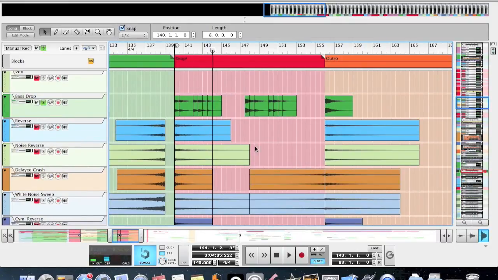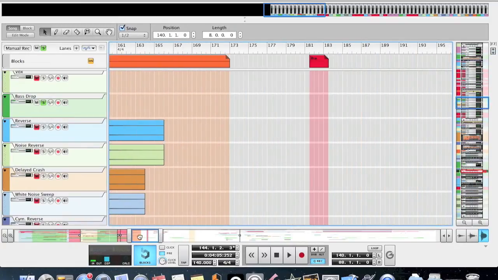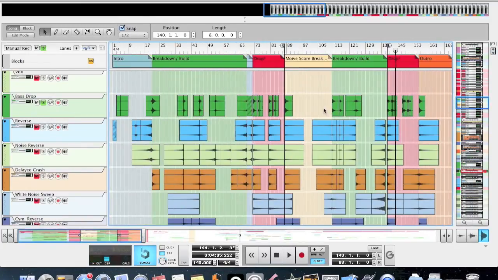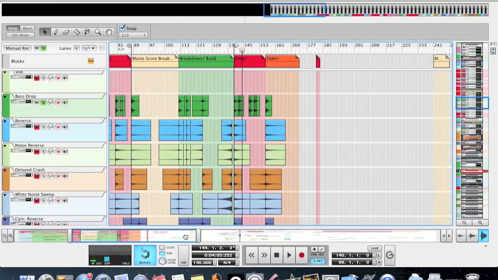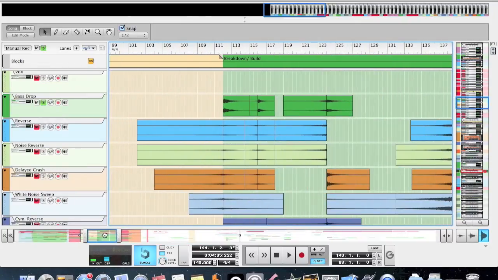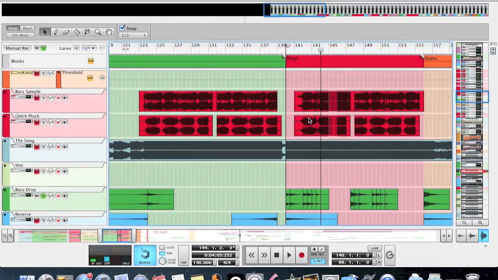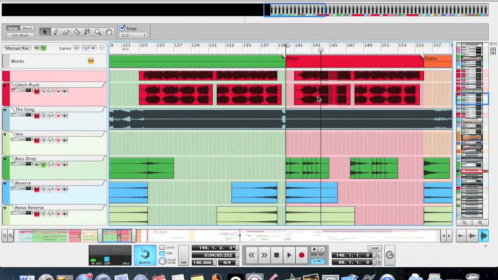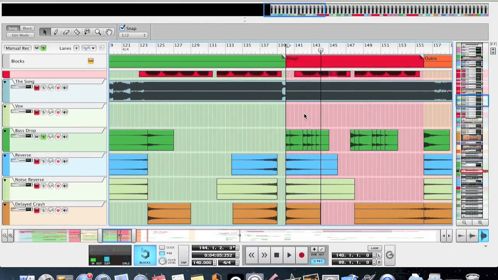For example, right here in this outro, right here in this breakdown, right here in the breakdown, this drop, this sort of intro section, and this breakdown build section. And I also used it, as you can see in the drop right here, if we move back, to accent certain sections where there's just these little synth sample effects that I had from the original, to give them a little more bass because they were just lead sounds.